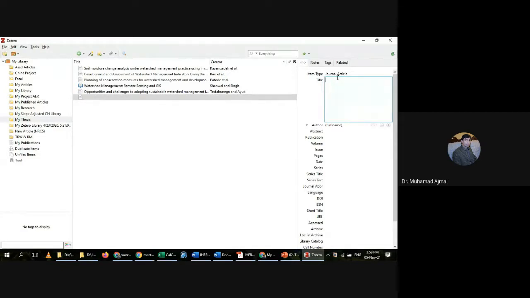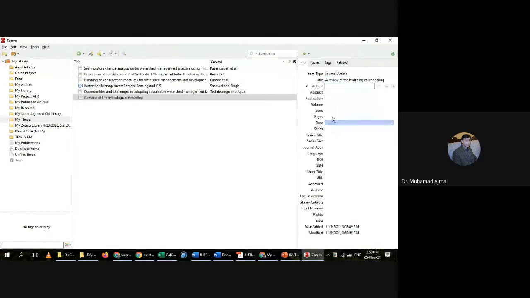Just for information, this shows how we can add it and make it part of our citations or list of references. Say, a review of the methodological modeling. So let's say this is the title. Then it will ask you for the name of the author.